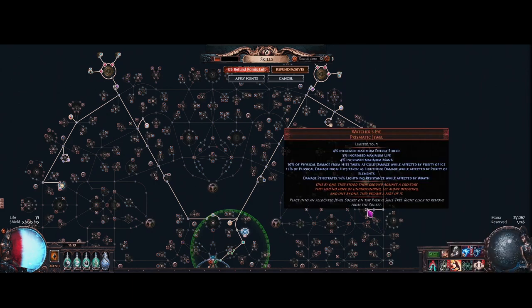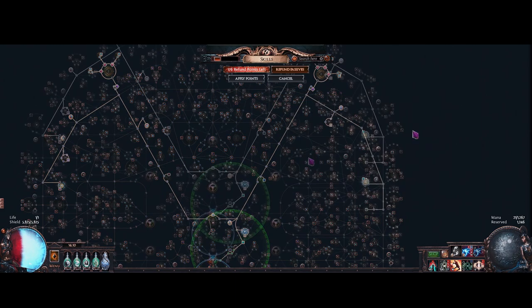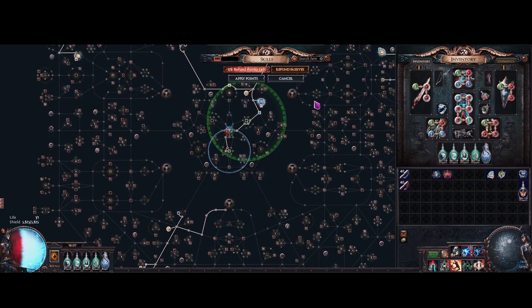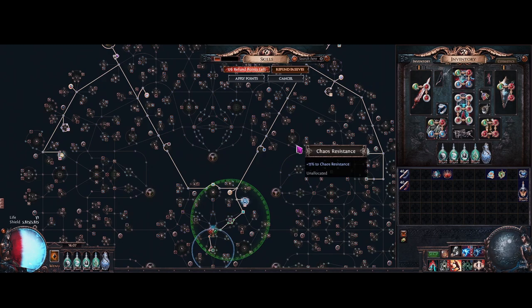Now, I did have to divine this. I spent about 27 divines trying to get the perfect physical conversion. So that was very annoying. But yeah, that is the Watcher's Eye. All right, so that is going to be it for the tree, the gear, skills, stuff like that. And let's go into future upgrades.